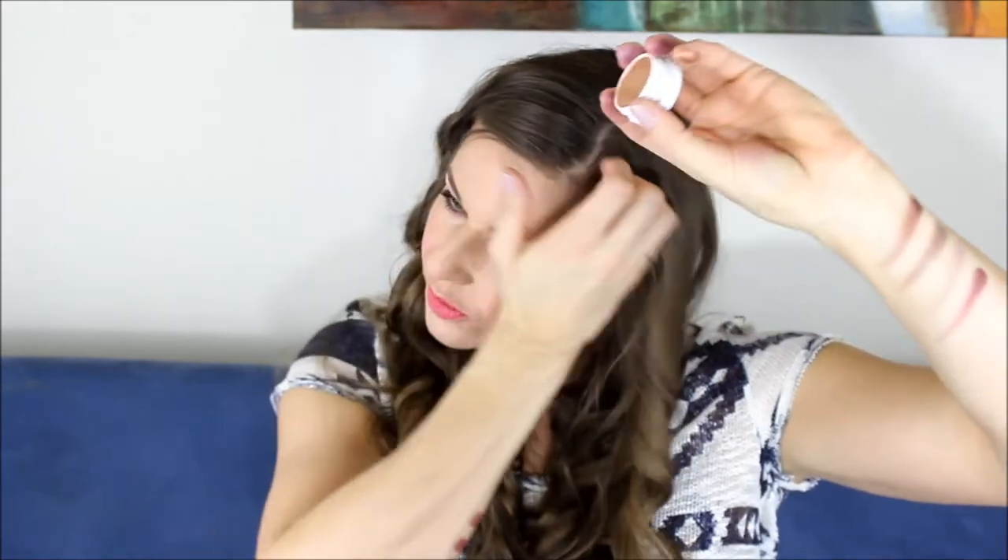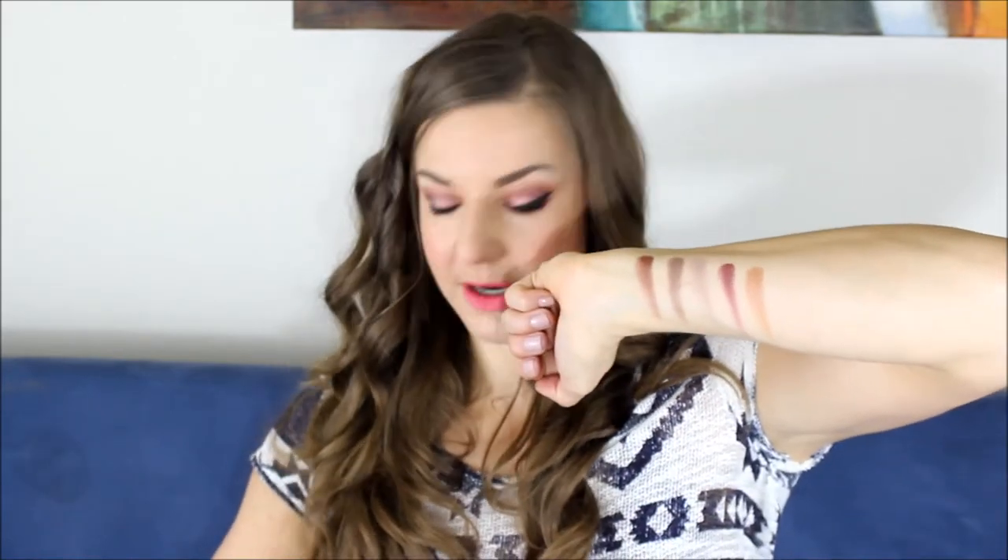Swatching is definitely a little bit different — trying to make sure it lines up on your arm because your arm twists a little bit as you swatch. So this next one is Desert. I've been wearing it on the lid. I was putting it in the crease at first but now I wear it on the lid and put like Bandit or something in the crease. Since I got these I've been using almost all ColourPop shadows just every day because it's really nice — it's less of a step as far as putting a primer on and they blend really well. So it's just like BAM and you're done.